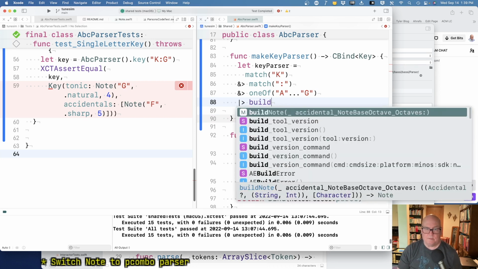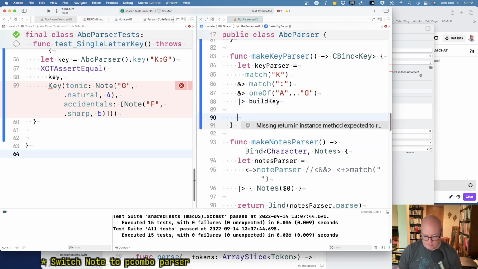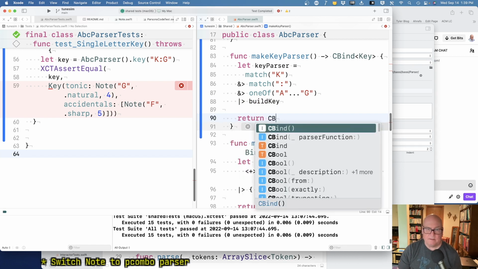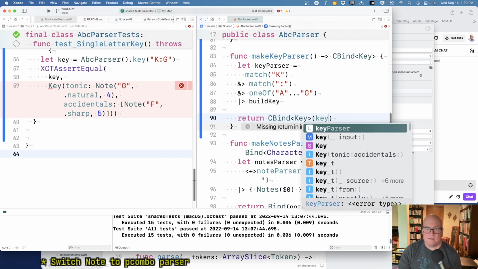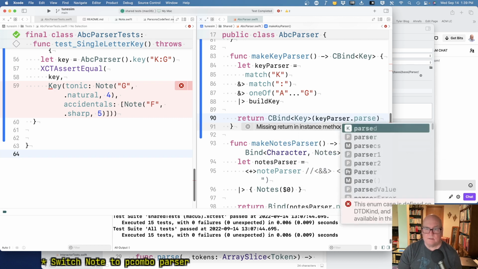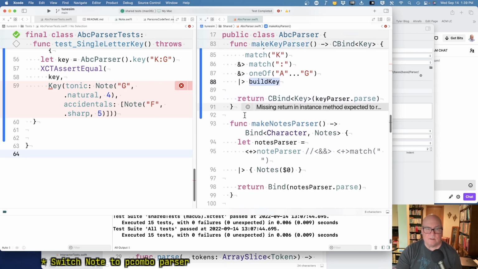All right. And then let's call build key with the result. Okay, and we will return a bind, cbind of key with key parser dot parse, and we've got to define build key to make this work.